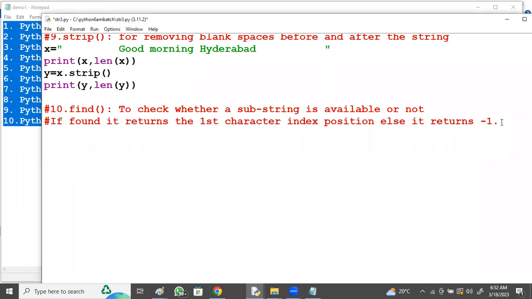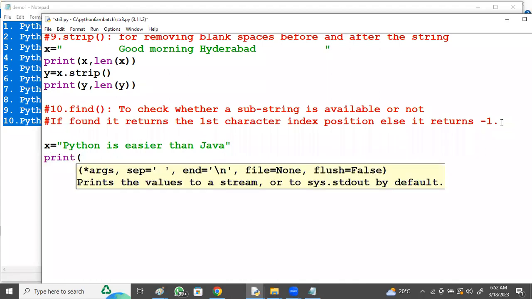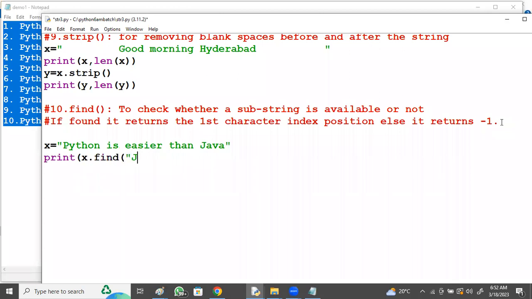Okay, fine. For example, x equal to a string like this: Python is easier than Java. Check whether this Java is available or not. Print x dot find for Java. X dot find whether substring Java is available or not, right?